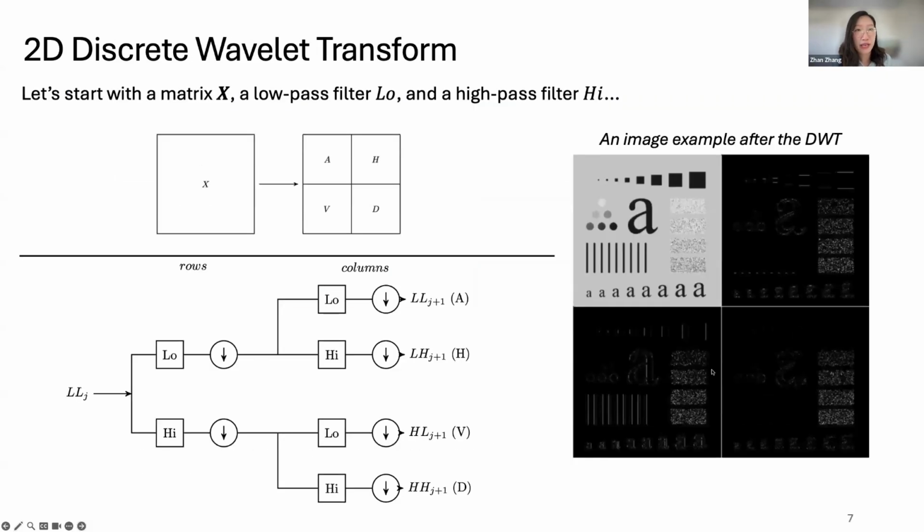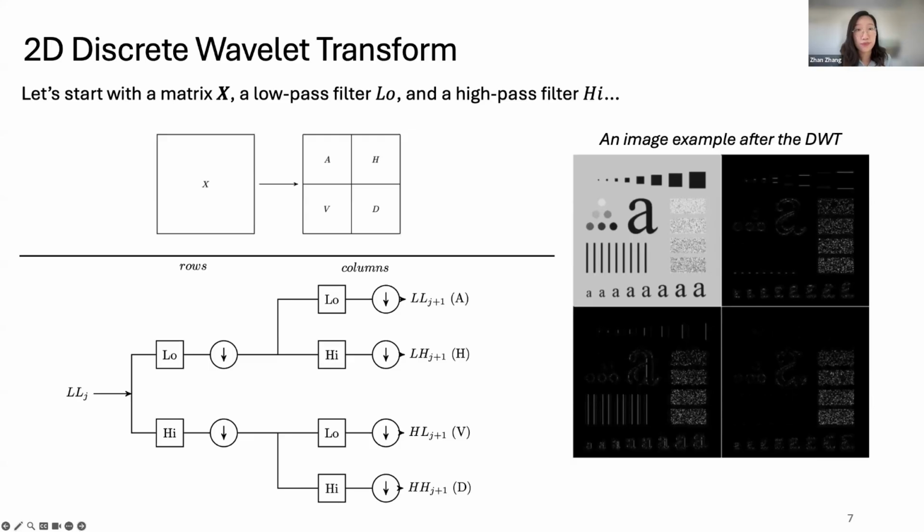Okay, so some of you may already start to wonder, up to this point, I haven't really explained what a wavelet transform is. So let me just take a moment to walk through the basic idea using the illustrations here. So let's say we have a matrix X, which you can think of as our concentration map. We can also define two types of filters, a low-pass filter and a high-pass filter. So a low-pass filter keeps the smooth, slowly varying components of the signal. In other words, it keeps the large-scale structure of the image, while a high-pass filter extracts the rapid changes, such as edges and noise.